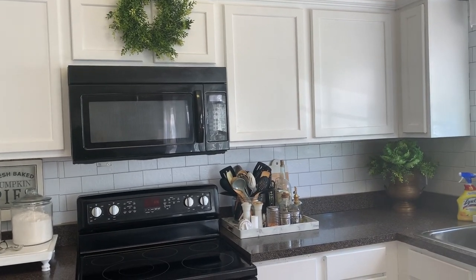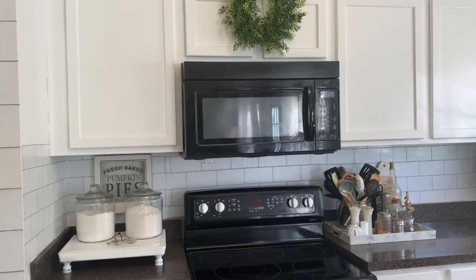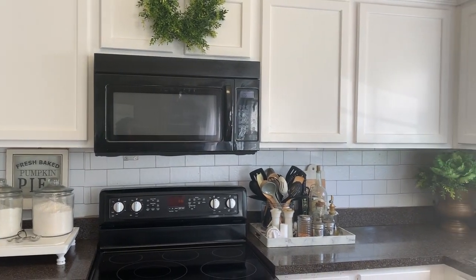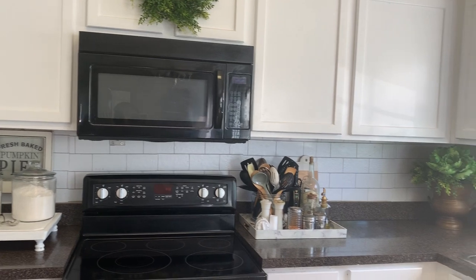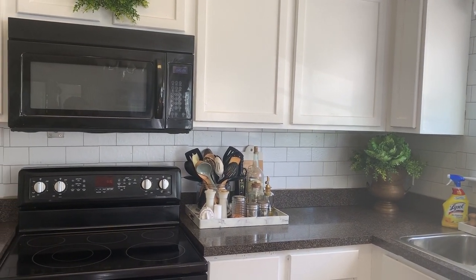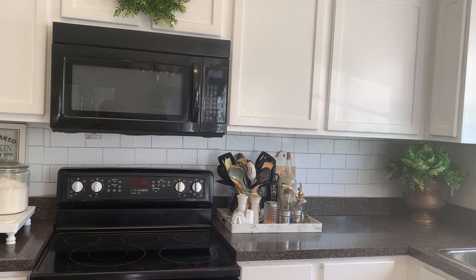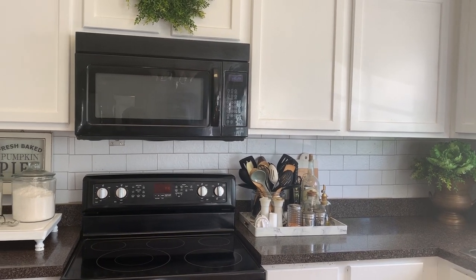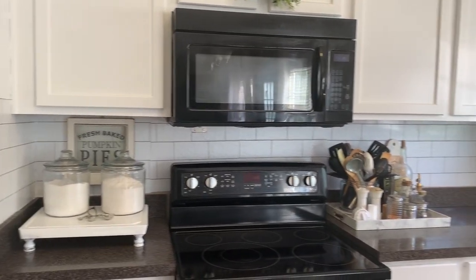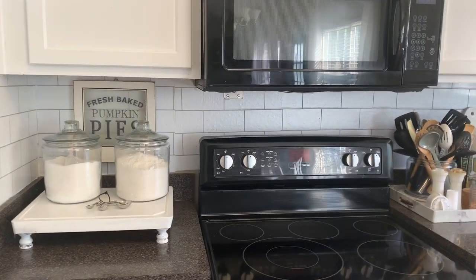The paint has been going really good. When we took the tape off, we left it on too long, so there are some spots we need to go back and touch up. Whenever I do the countertop, my goal is to also do the backsplash. Right now I'm just using the peel-and-stick from Target. I do want to go with a subway tile — maybe a smaller subway tile — just to keep everything fresh, clean, and cheap.